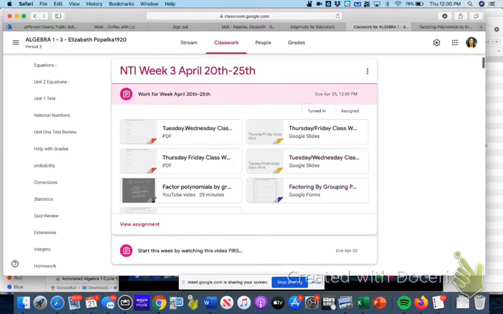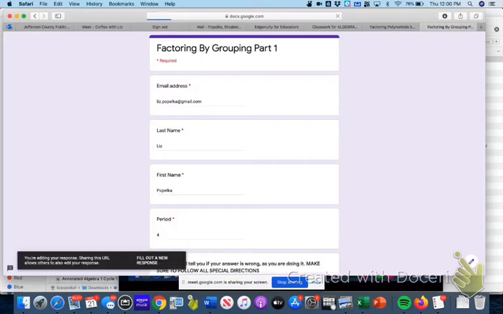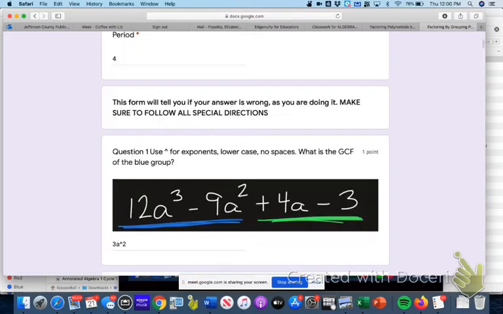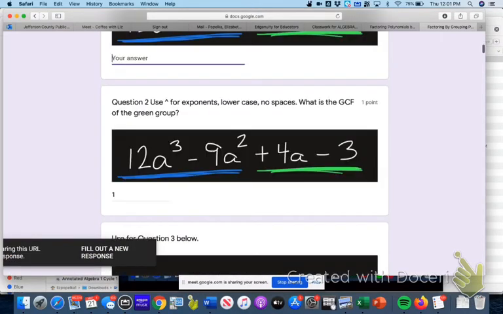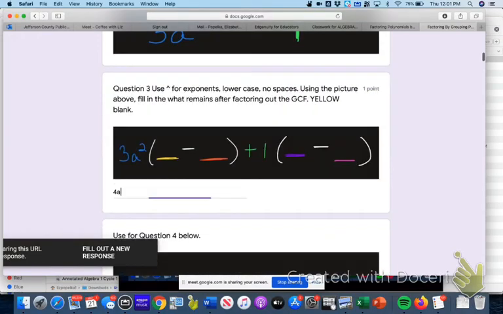Okay, so basically what we're going to do with this one, I'm going to walk you through an example to make sure you know that we're in good shape. So I want you to go to that. That's the first assignment I want you to do. Where it has you writing, right here on the whiteboard. Yes, ma'am, right there. Exactly. This is one of the ones that's going to tell you if you're right as you're doing it. So you'll be able to tell.